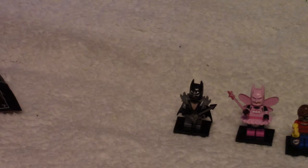Oh, cool. So, it's one of these. I mean, cool if it's a shark one. At least it looks like a shark. I don't know. I have no clue. I have no idea who that is. I think it's Gordon. Do they have a Gordon on there? Oh, yeah, they got a Gordon. It's like a Batgirl. That's not a shark. Is it a killer whale? Killer whale, yeah. Oh. Well, who's this supposed to be?